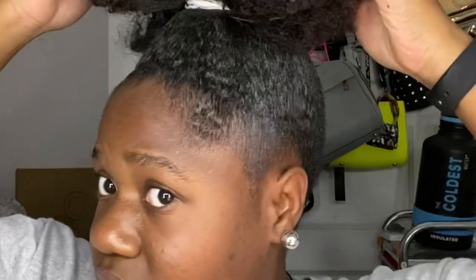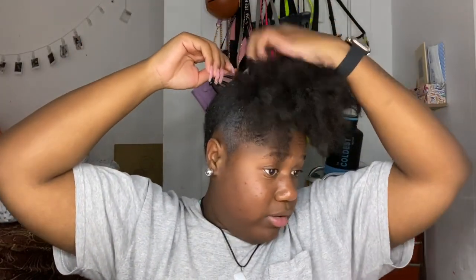Okay. So my hair looks like a pineapple. So as you can see, I couldn't go nowhere like this. I don't like how I look like a cone head. Like, no. I want to do this right. Oh, clip them clips. Guys, help me.